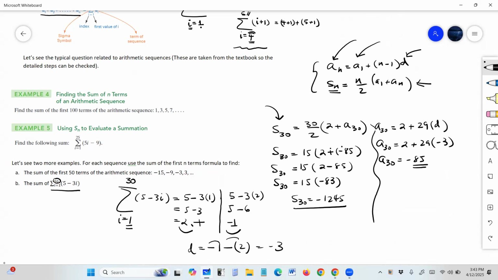Okay? So these are typical questions. They won't be any harder than this. They may be given to you, like I said, in summation notation, or they may be given to you in a more verbal way. In either case, you will be required to know the first formula or use the first formula. You don't have to memorize it because A sub n is in the summation formula.